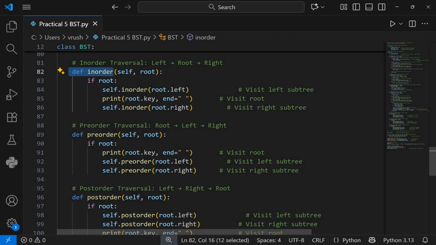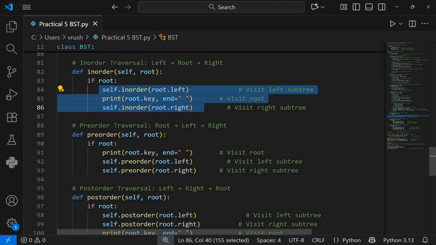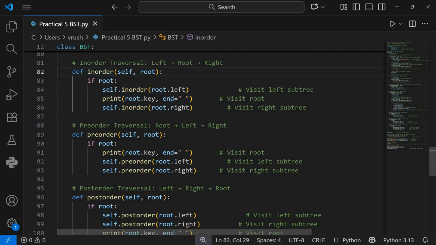See, first def inOrder, the function inOrder. We are passing 2 parameters, self and root. Self means the particular node structure, and we are starting from the root node. Means if root is present, then only you are performing the traversing, right? So the sequence of in order traversing is left, root, right. So first you perform self dot inOrder on the left side, that is root dot left. After that you have to print the key, that is root dot key, and again you are traversing from root dot right. So we are using the recursion method. We repeatedly call the inOrder function. So this is called recursion.